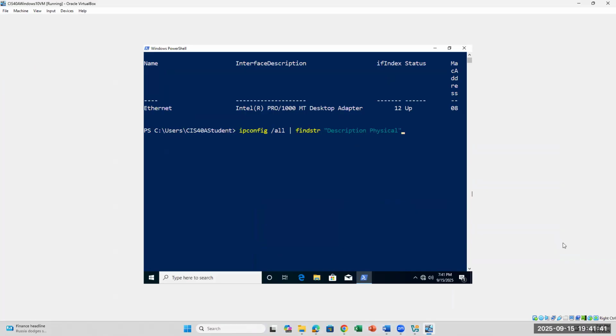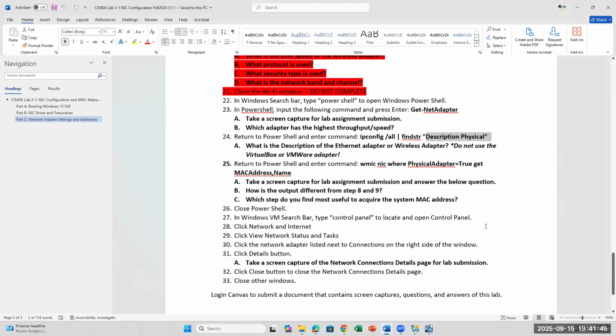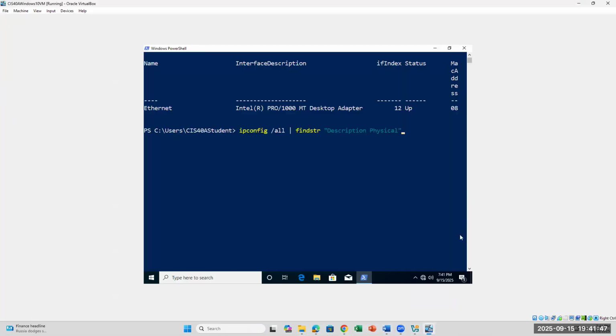Based on the detail, you would know that physical pertains to the MAC address. So we press enter, and it tells us the description of our adapter, the name of it that we saw earlier. And then there's the MAC address. So we're searching for the description of our adapter and the physical address of our adapter. So that's how you use PowerShell.